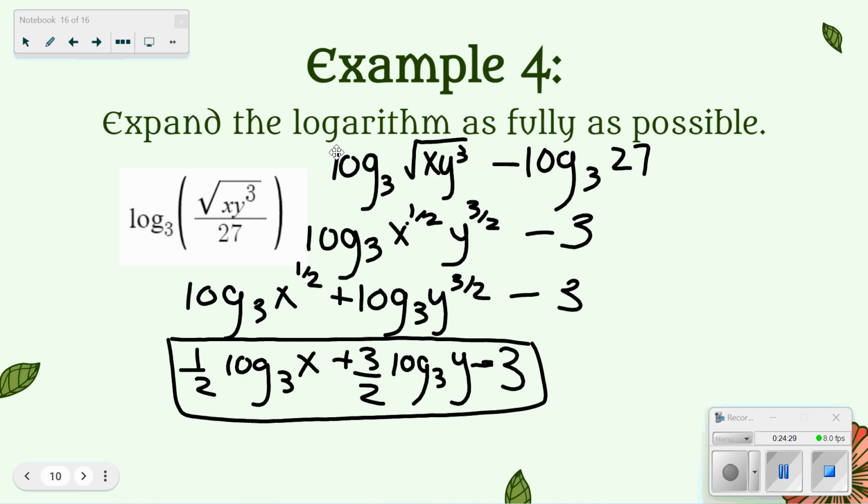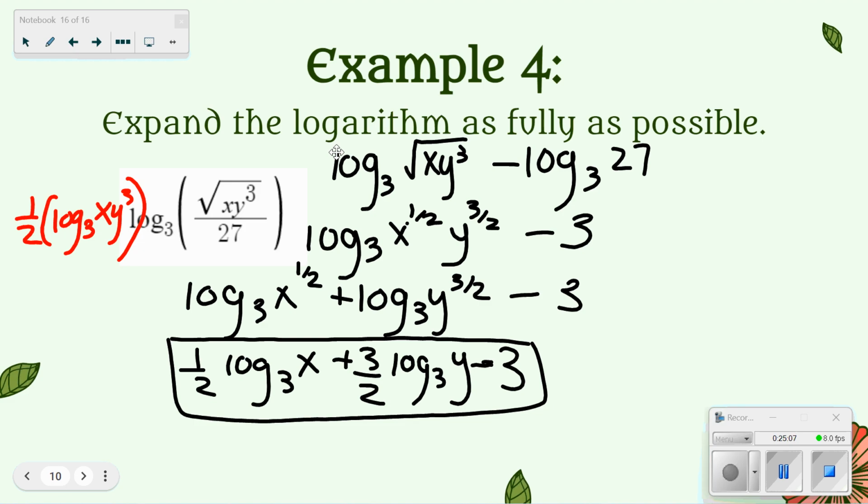So something else you could have done instead from your numerator is you could have thought about all of this as 1/2. So that would have been 1/2 times log base 3 of xy cubed. And then from there, you would have broken it up with addition, moved your exponent out for your y, and then distributed. This option that Sabina recommended from going to the powers from the beginning gives us actually one less step. So just keep that in mind. You could have also thought about it that way too.